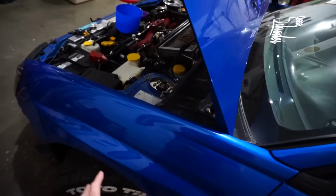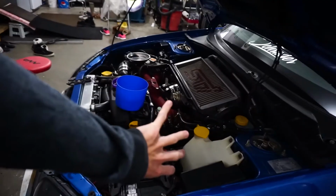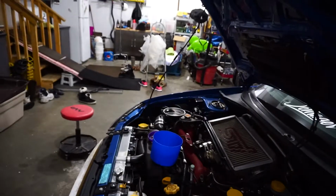Our under tray will probably go to about here, so leave about a foot past the tunnel for the air to escape. Essentially what I want is the air to go through this, down through the engine bay, and then out the back, and through the hood scoop and down through the back. I've actually heard that decreases oil temps by a couple of degrees too, because you always have wind flowing by. Of course, an oil cooler would have way more impact than just putting some under tray on, but we will probably be putting an oil cooler on sooner than later, because especially with EJs, it is a good thing to have.